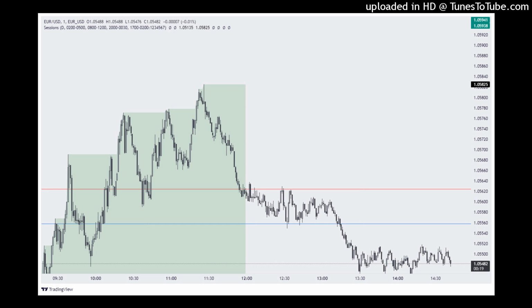And what we do want to focus on is, let's think of probabilities, because the market right here has two things it can do. It can either go higher or lower. Thank you, Ario. Captain Obvious. That's very clear. But how can we know which one it actually wants to do? Well, which one is simply the highest probability for it to do right now? Is it the highest probability to go higher or lower?